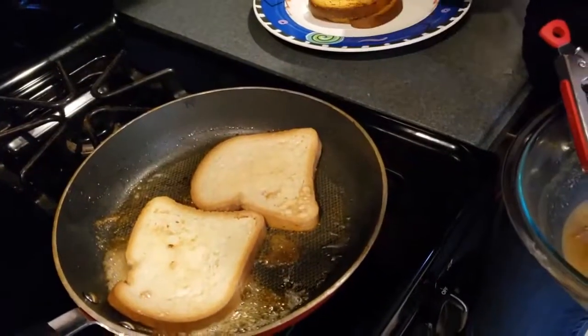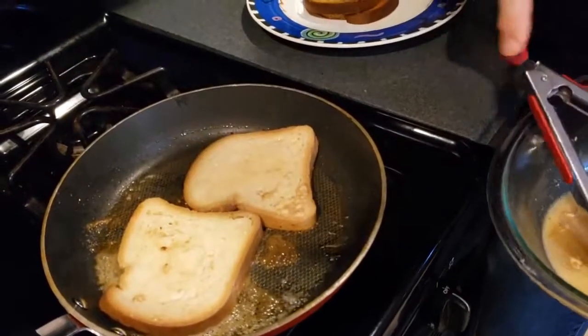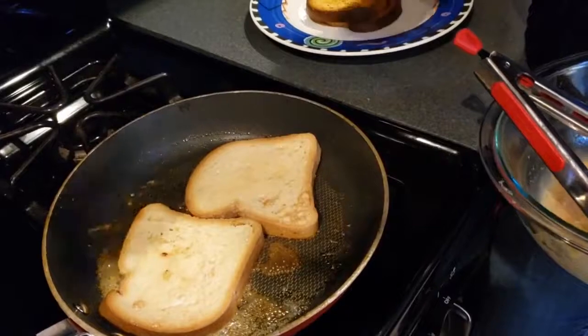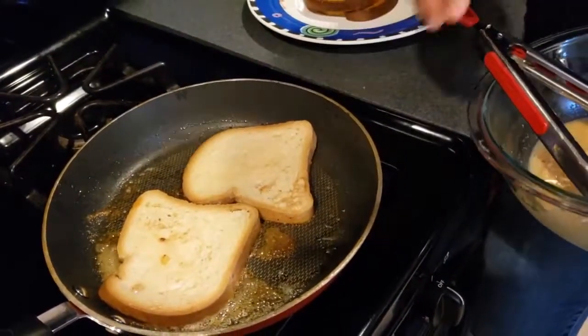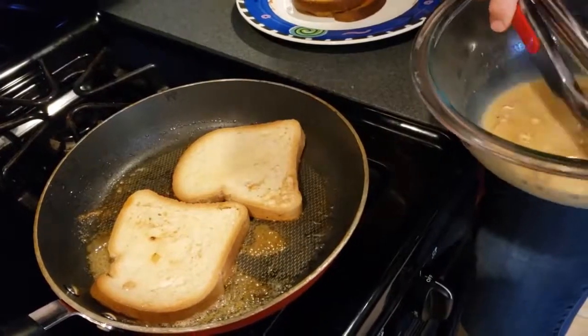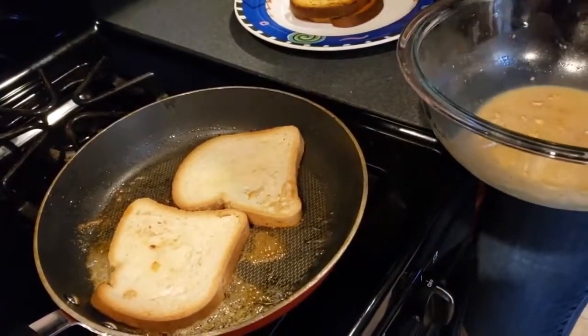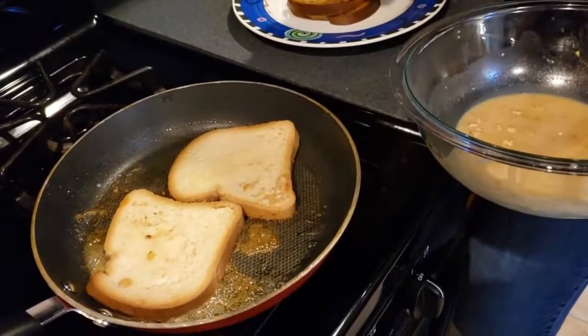So we're cooking these at medium-high heat, and I just want to make sure that you know that just like regular French toast, if you like it a little bit more soggy, you're going to keep the bread in the batter a little bit longer before you put it in the pan. And also, if you end up with extra batter like I did for these 4, because I had added a little bit more milk, you're just going to discard that, or you can make more French toast for another time.